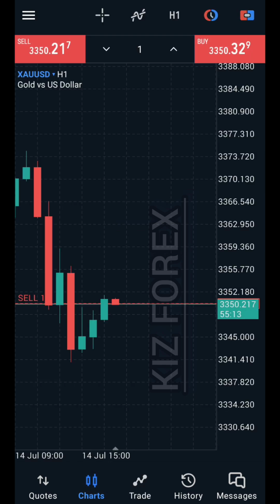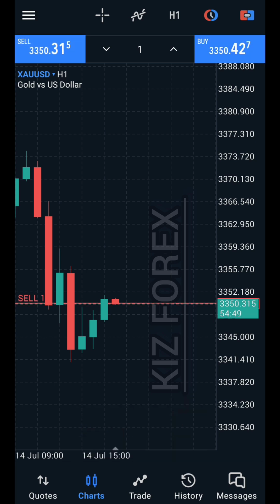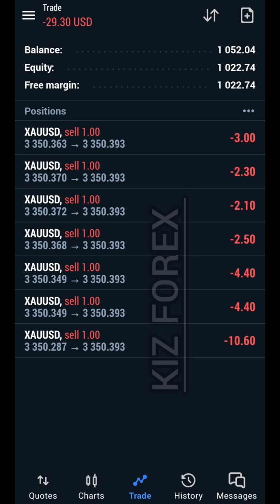We took a quick scalp to the buy, and then right now we are back in the original trend of the market, which is of course a sell. So we're going to be adding more positions to this so we can maximize our profit. I'm adding more positions right now, seeing that the market will go very far and give us something very good. I think what we've added is okay for now. It will get us what we want.